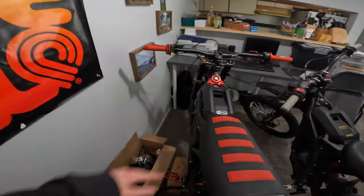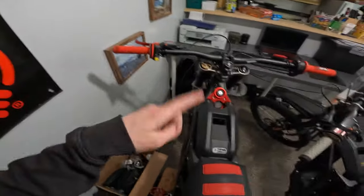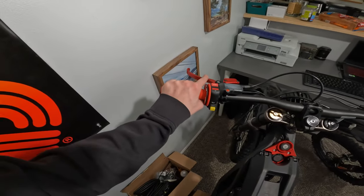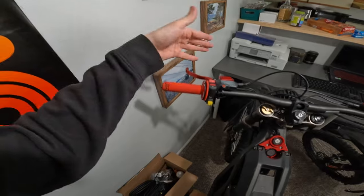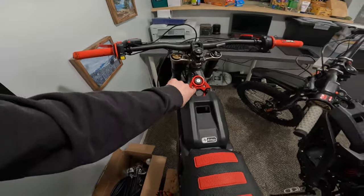So I'll give you a list of just the other upgrades we've done to these bikes so far so you can maybe get some ideas. This is the 2022 Surron with the KKE front fork and the 34 amp hour battery. Up front, we got red brake levers, red brake reservoir caps, red grips, and a red key ignition switch.